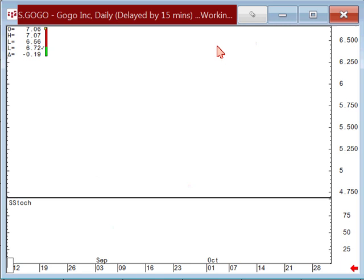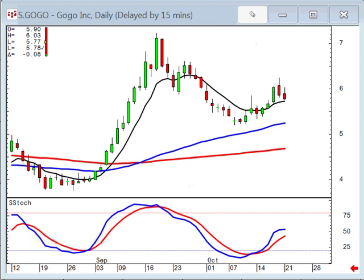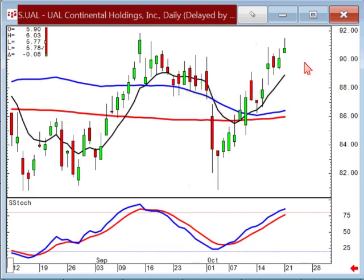And GoGo needs to stay above the T-line. Big Delta, United. Another one that you get ready to take profits. You're just climbing in the overbought area and notice where your shooting star occurred, right about the level it topped out before. So I would have a safety stop if I was long, right at yesterday or at Friday's close, because if it comes down there, more than likely it's telling you they failed this level and they're at least coming back to test the T-line.